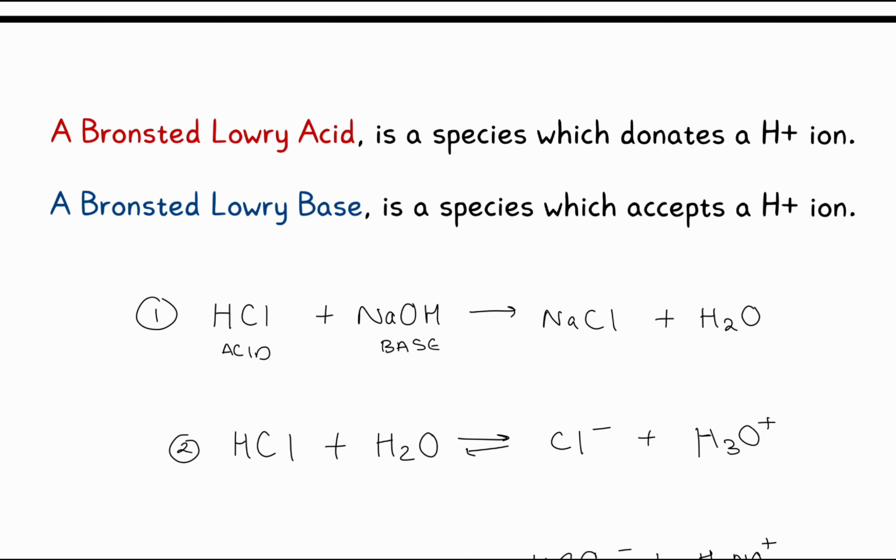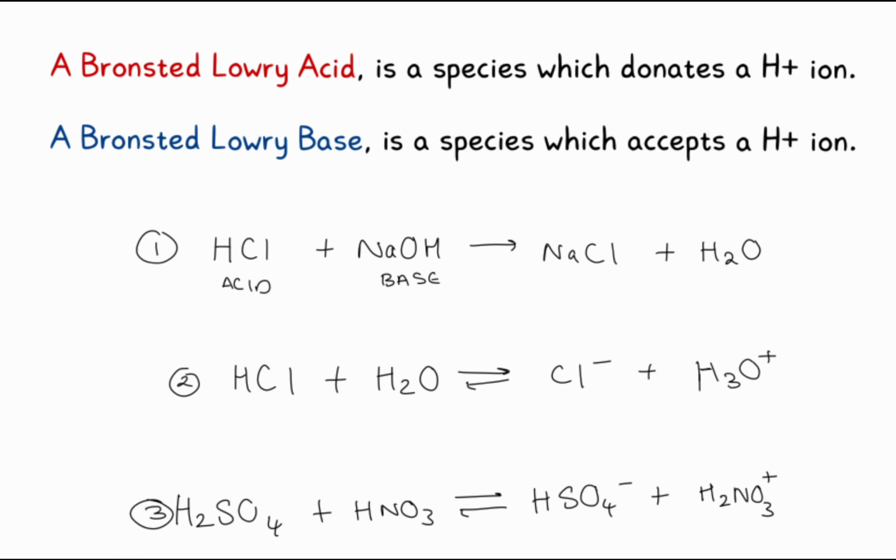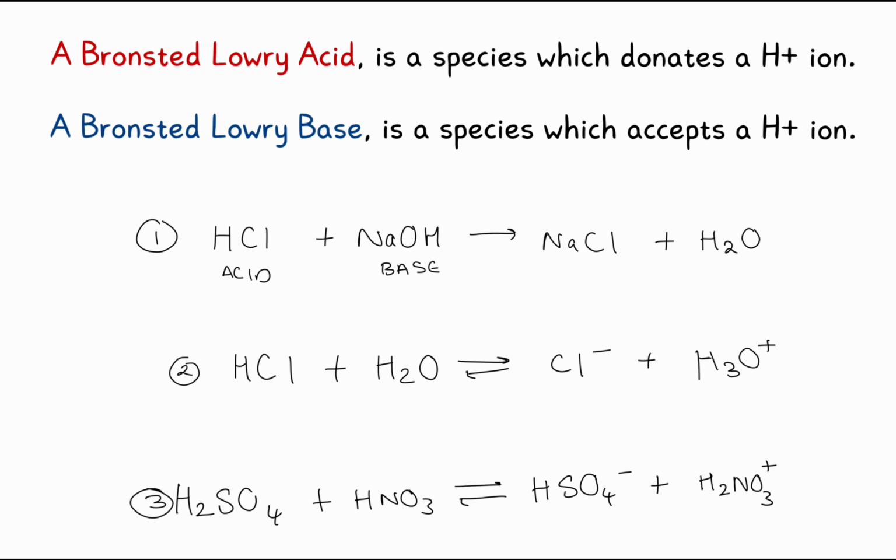So, from GCSE, you were probably told a lot about acids and bases. However, at A-level, we look at a specific type of acid and base, known as a Bronsted-Lowry acid and a Bronsted-Lowry base. There are so many different definitions of what an acid and a base is. There's the Arrhenius acid, there's the Lewis acid, but the one that we focus on is the Bronsted-Lowry definitions.